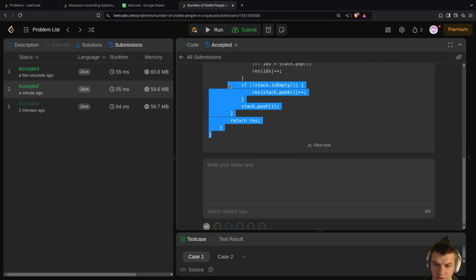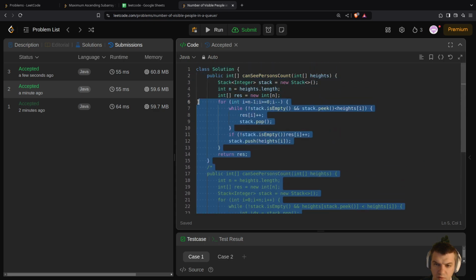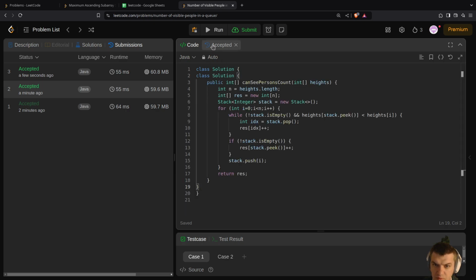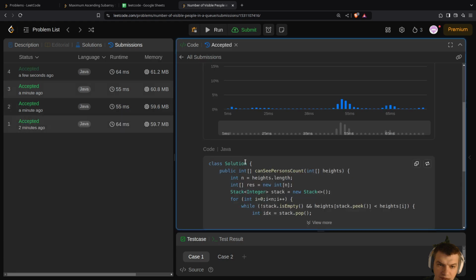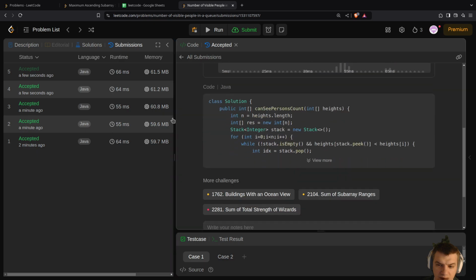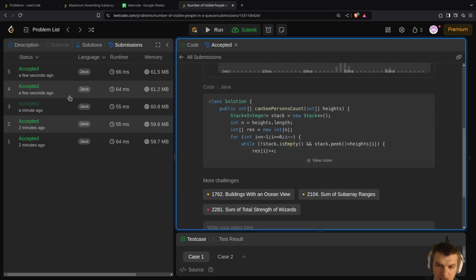So let's submit it again, because I don't understand why it is not performing that good. Again, interesting. Are they reusing this?